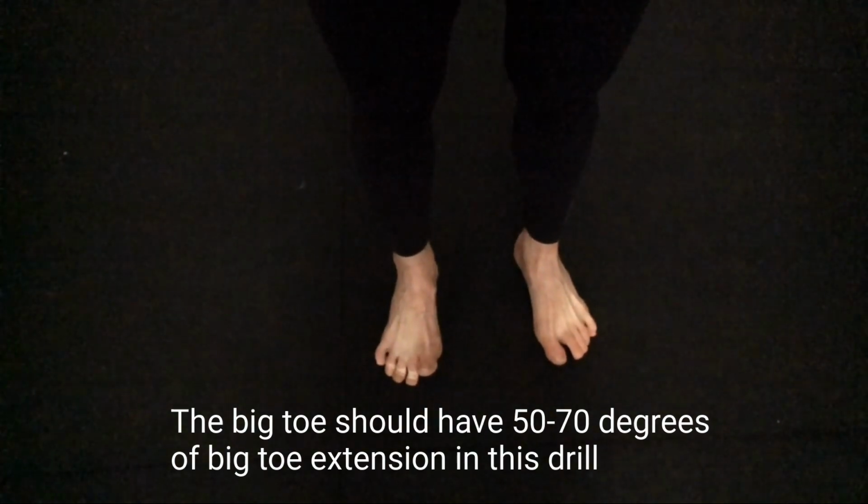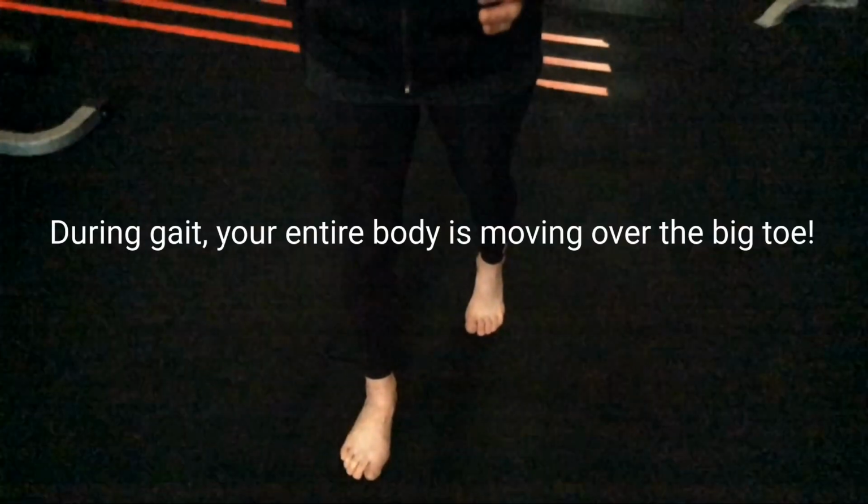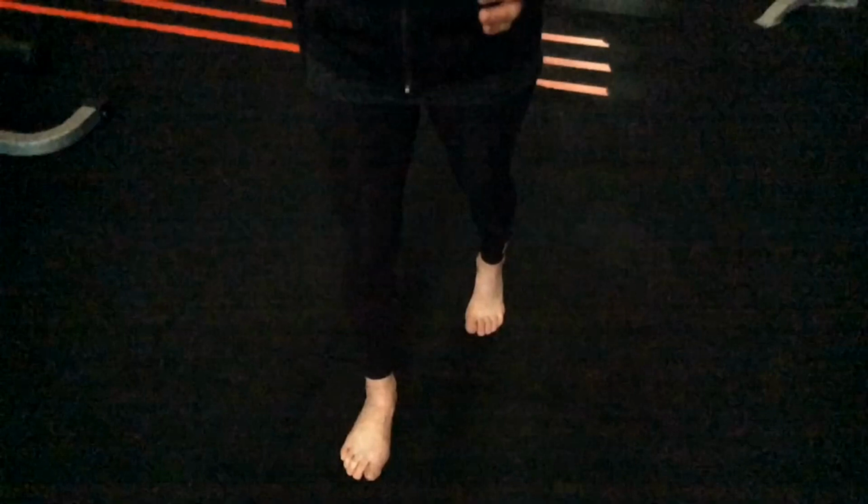Very important to the gait pattern for that to happen. If there are any issues with the big toe, you're going to have huge trouble generating good stability. So once you have that down, obviously we'll do both sides, try to spread the toes first, then try to get that dorsiflexion of the big toe.